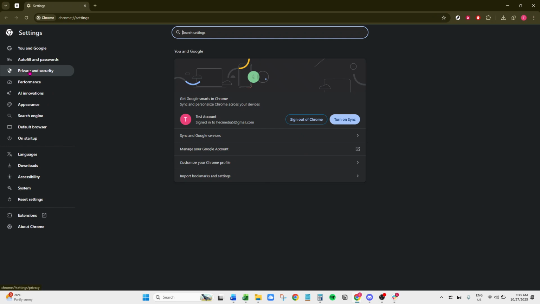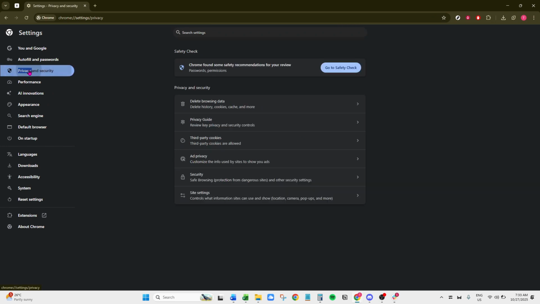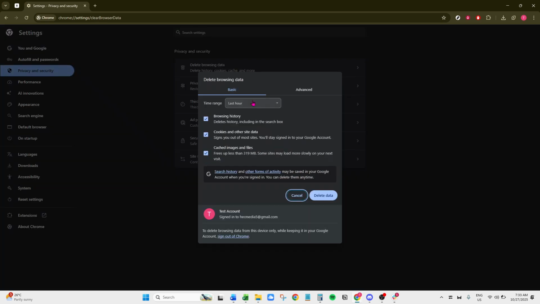A common cause of unusual activity errors is cache or cookies stored in your browser, which can sometimes become corrupt or outdated. So let's clear those out. Within the Settings menu, look for an option related to clearing browsing data or history. Make sure you select the option that allows you to clear cache and cookies, then proceed to clear them. This can help reset your browser's connection with various websites, including Elevenlabs.